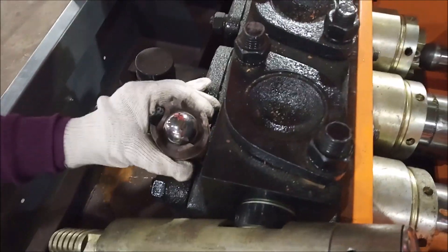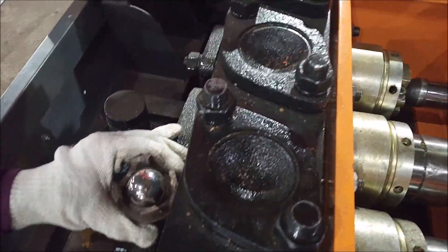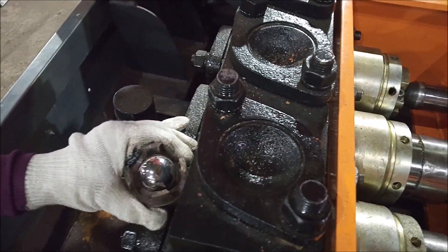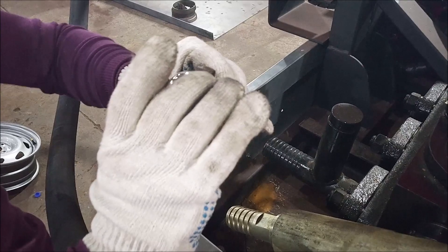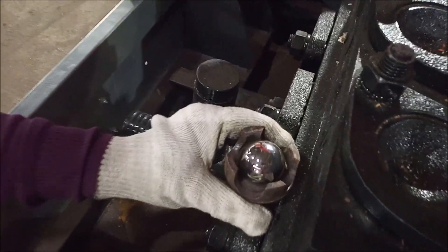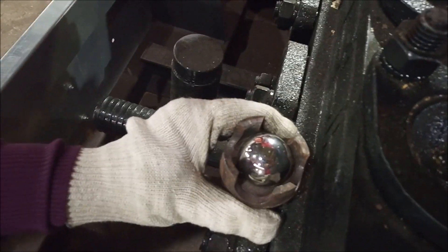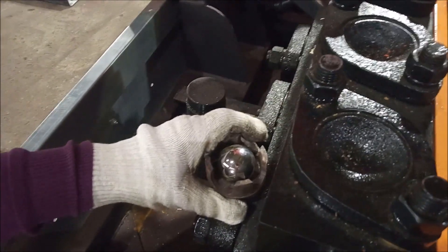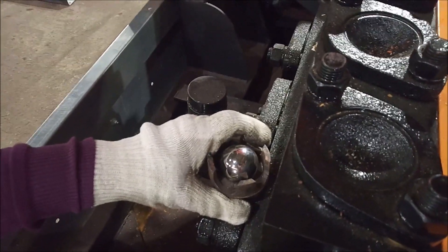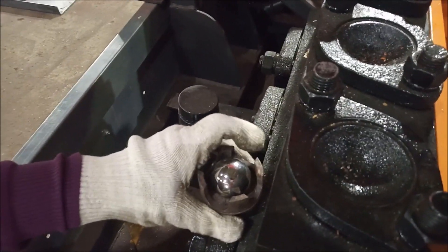Underneath this cover, these bolts are installed in the following way. Before starting the pump, you will need to unscrew these covers and put water on these balls. When the mud pump is not operating for some time, the water evaporates and the ball will be oxidized and stuck due to oxidation. When you open the cover and put water inside, the ball is released. When the pump is operating, it goes up and down on a constant basis without sticking.